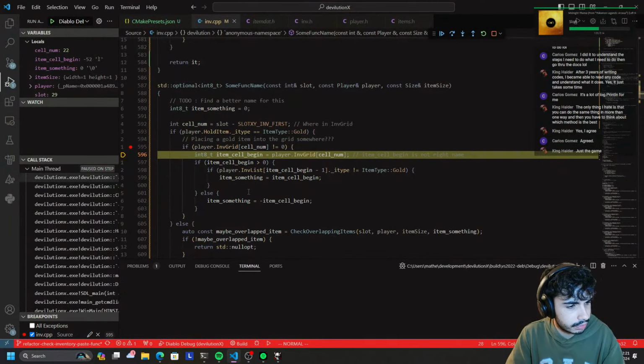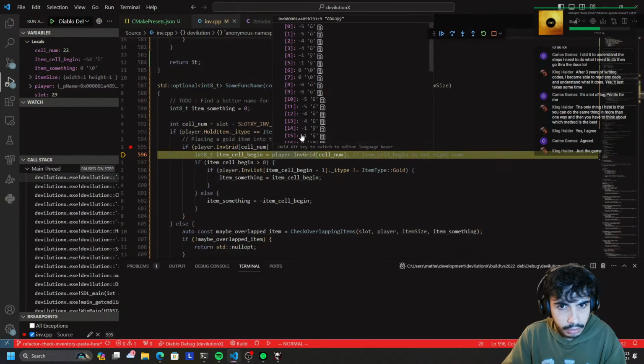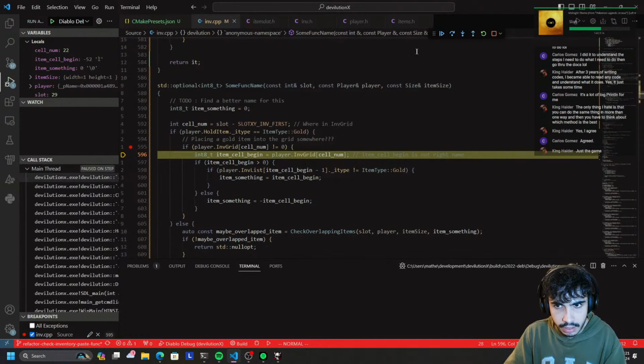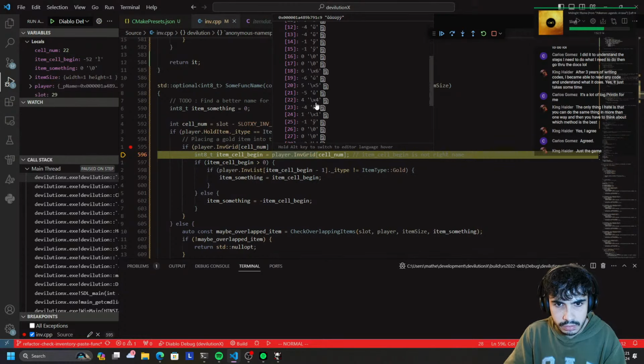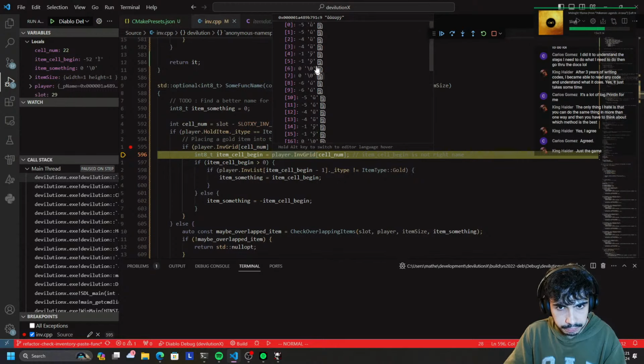Thank you, Kincaid. That's what I was showing anyway, because this inv grid here is an array that holds all that inventory that you were seeing on the screen there. So positions, is it 2 and 3, right? That's what we're looking for, 2 and 3. 12 and 13, and 22 and 23 are all the same item, right? So these all hold the same ID for the same item. That's what I'm trying to say.